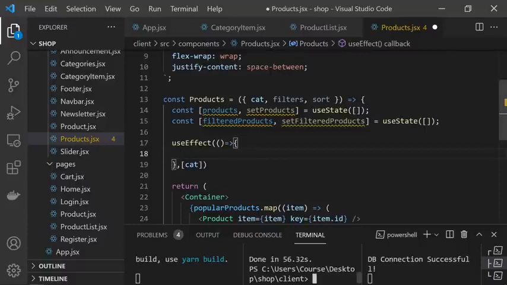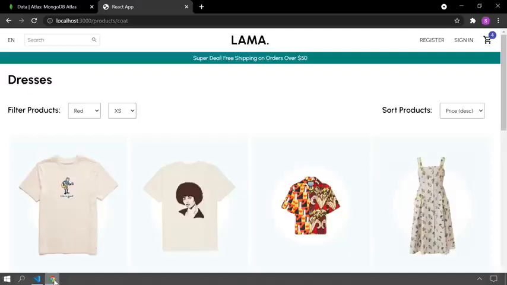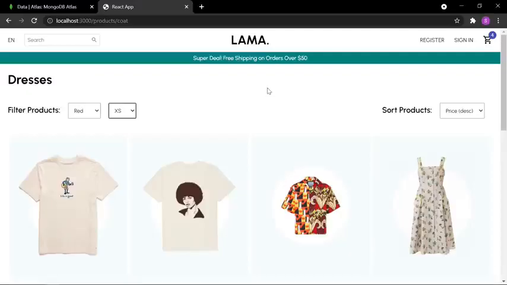To do that, we are going to be using the Axios library. So I will say yarn add Axios. We can use JavaScript fetch also, but Axios is really easy to use and more advanced for me. So we are going to use it.